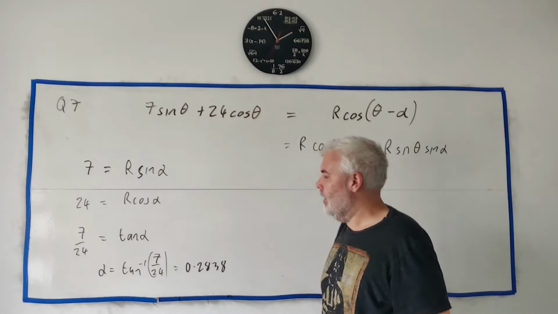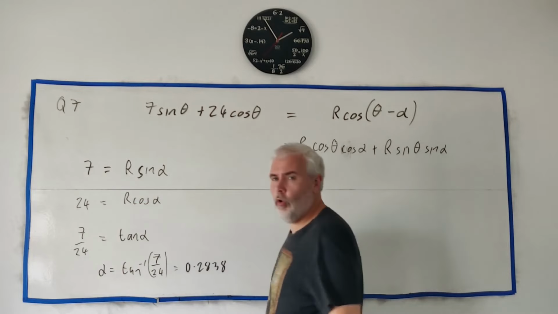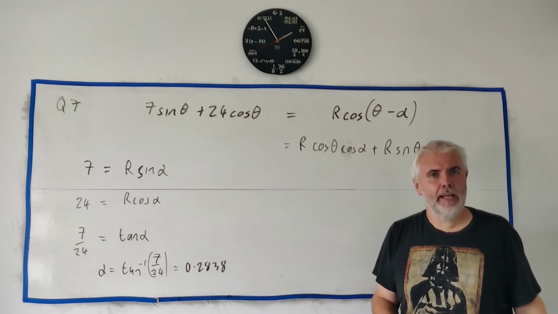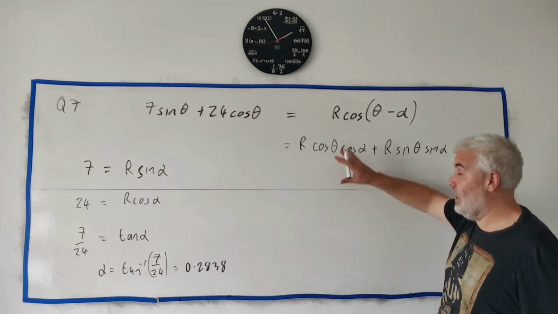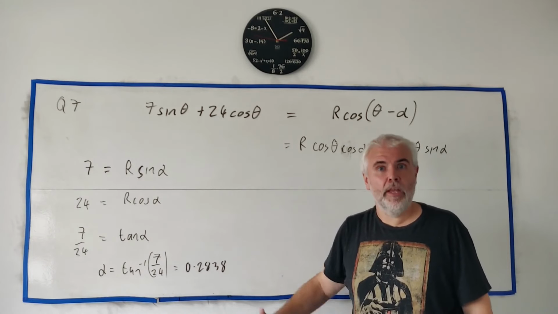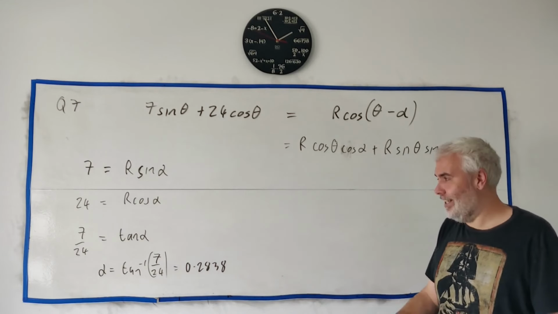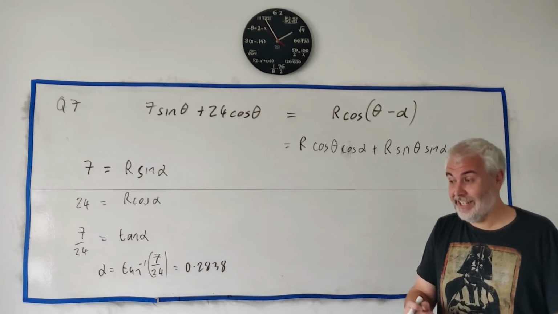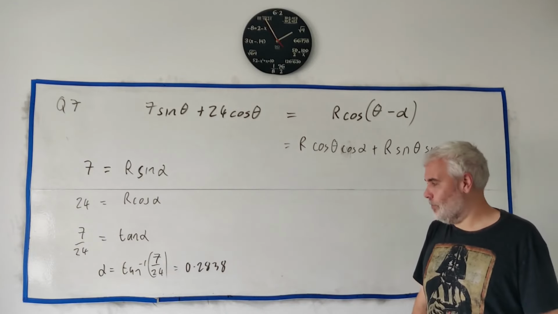And actually I think that's the question. That's part A. They didn't actually ask us to find R, which is a bit strange because we're going to need R for the next part. And 9 times out of 10 when they ask a question like this, they ask for R and alpha. So unless I'm misreading it, they didn't ask for R, you're finished. But let's just find R anyway, because like I said, we do need it for the previous part.